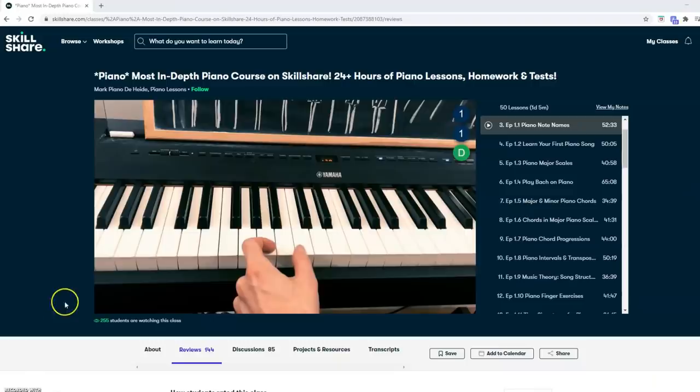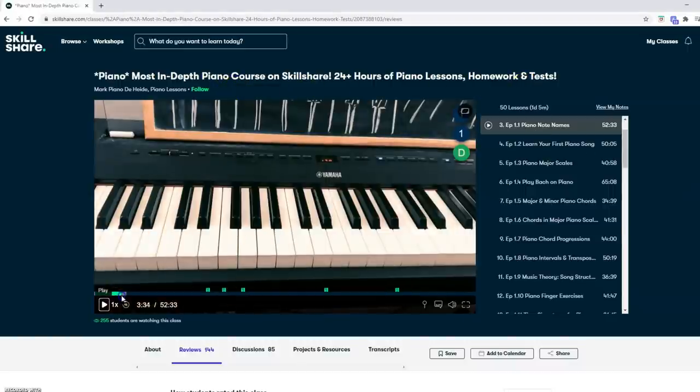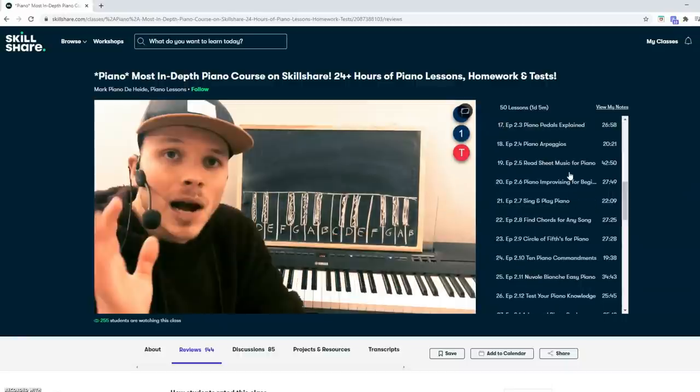There's a lesson I really like on there. I used to play the piano when I was younger and I could read music, and I really want to get back into that — it was one of my goals this year. There are some piano lessons on Skillshare provided by someone called Mark, and the lessons are really helpful. They're just under an hour long, which I can easily fit in the day instead of watching a film or series. I could just dedicate an hour a day or an hour a week to piano, and I really want to be able to read music and play again. Anyway, that's enough from me — let's jump straight into the video.